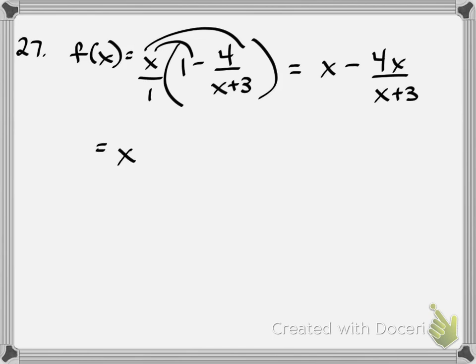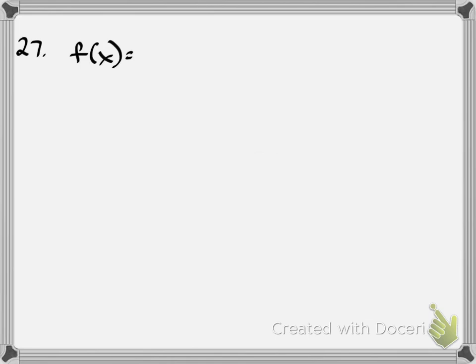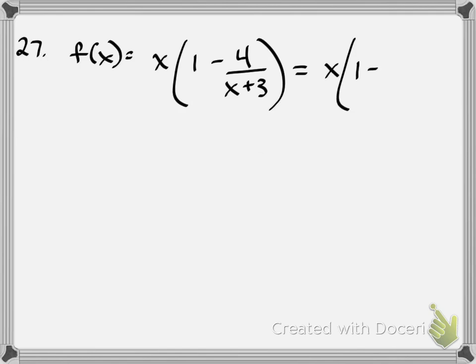So we will call the other one negative 4x times x plus 3 to the negative 1. I don't know. I think I'm going to take it back to the way it started and just do product rule on it. Sometimes you get started with a way and you're like, ugh, that doesn't look any nicer. So I'm going to do x and then 1 minus 4 parenthesis x plus 3 to the negative 1. It's funny because we haven't learned chain rule yet, but that's the way it's seeming to look.